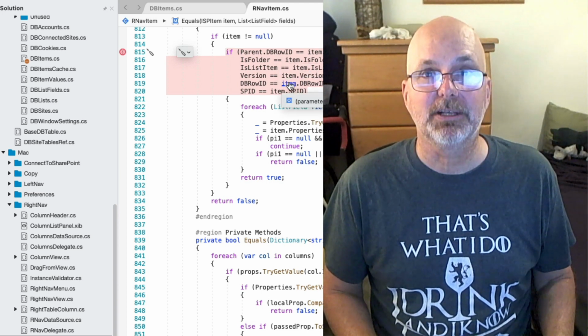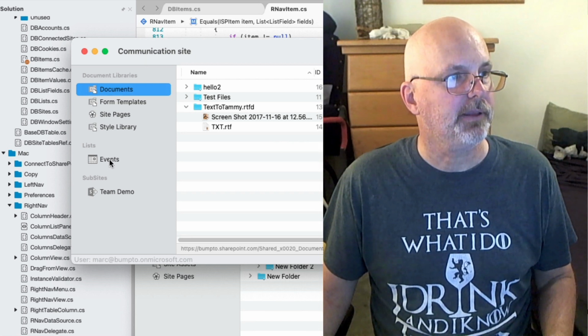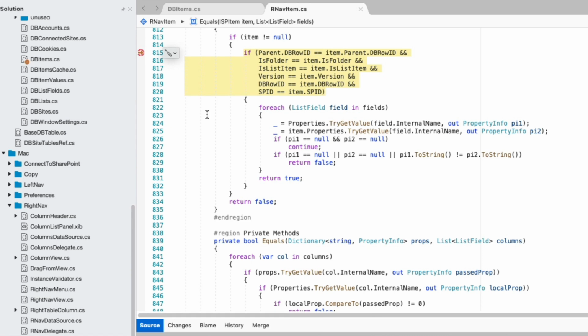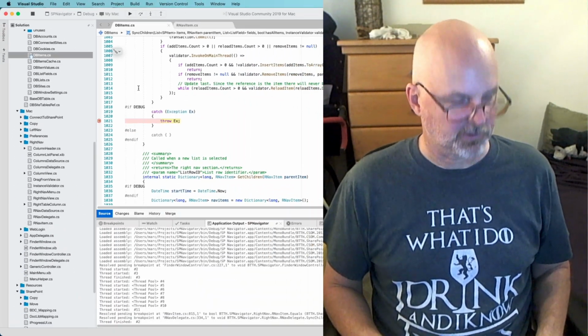What I'm about to do is really hacky. I'm restarting the program. Now I'm going to click on Events with the breakpoint there. I know that it's going to try to create many of these objects, so let's just count through them. 1, 2. The second one causes the exception, so I'm stopping the program.